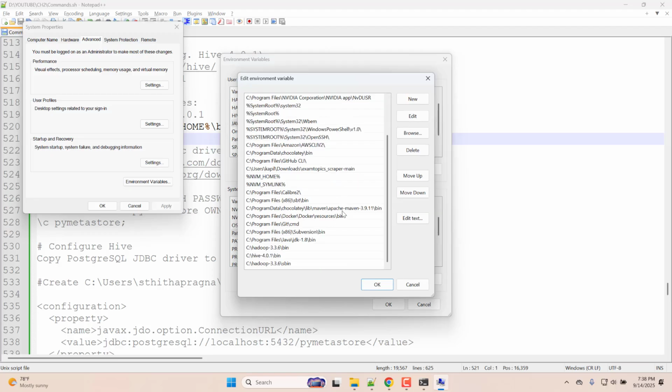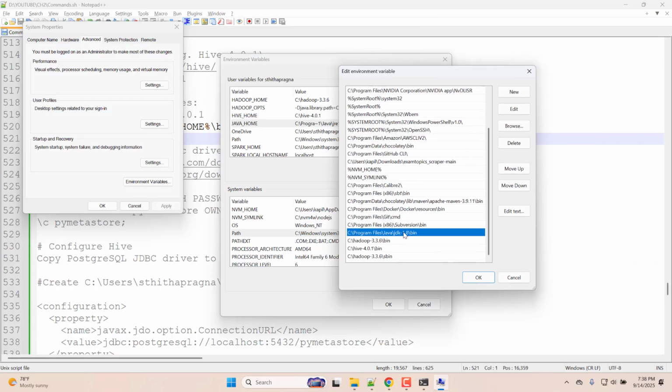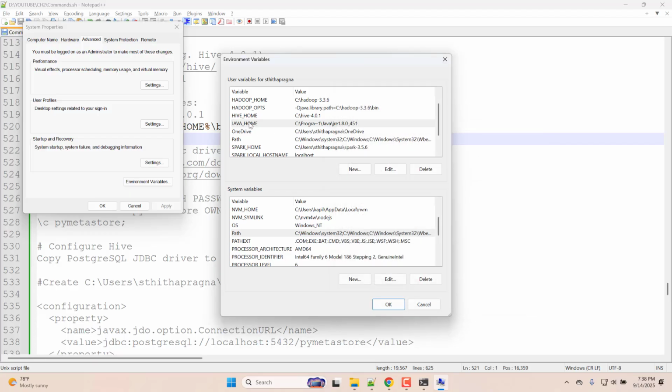So where will you get the location for the JDK? It's the same location. It's in Program Files, Java. Instead of the JRE folder, there will be something called the JDK folder, then /bin. That's what you need to add to your path. So when Java gets executed, it will execute from the JDK instead of the JRE. You can change the Java home as well here. It doesn't matter. For some reason I haven't, but that's okay.